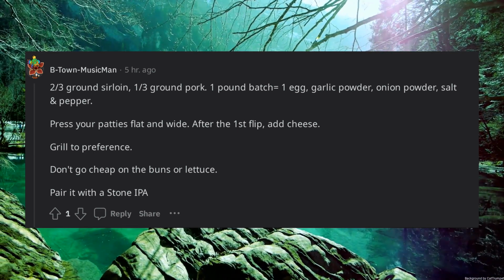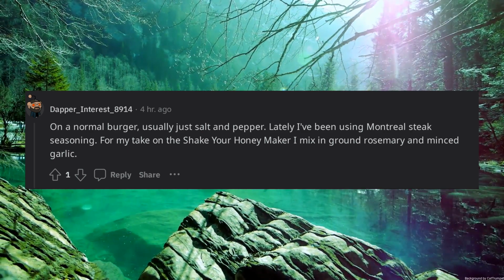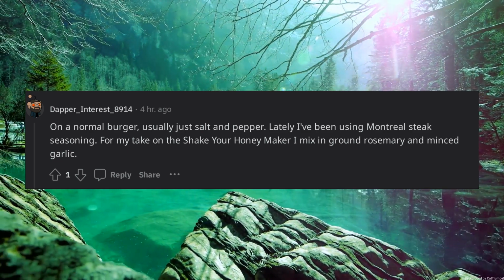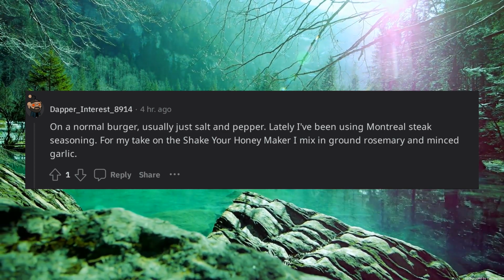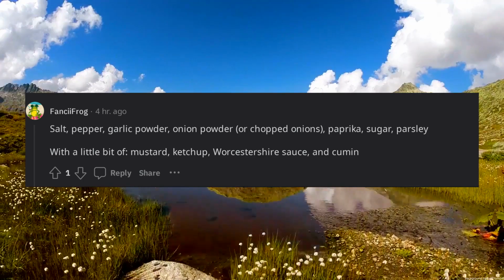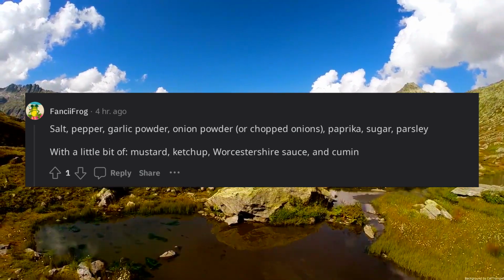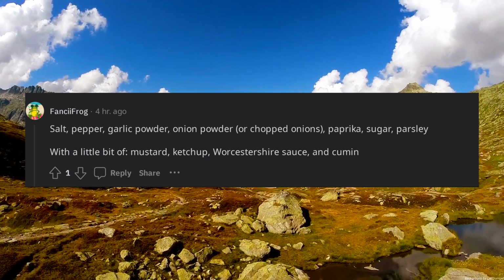On a normal burger, usually just salt and pepper. Lately I've been using Montreal steak seasoning. For my take on a Shake Shack burger, I mix in ground rosemary and minced garlic, salt, pepper, garlic powder, onion powder or chopped onions, paprika, sugar, parsley. With a little bit of mustard, ketchup, Worcestershire sauce, and cumin.